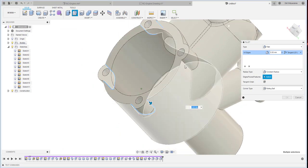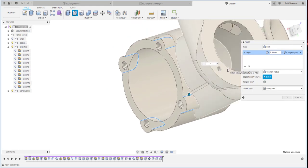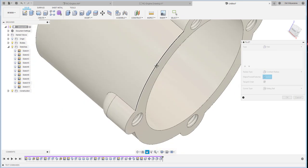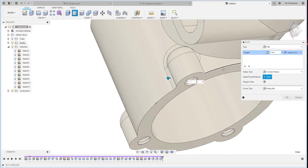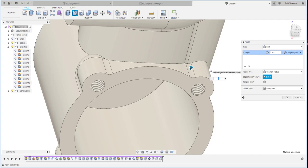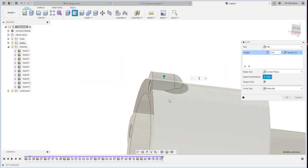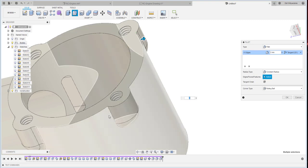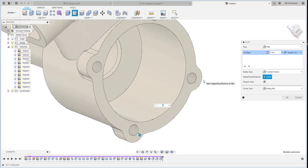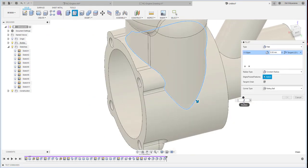Okay, yeah, doing the fillet is quite challenging. So there is a bunch of error. Let me see. Okay, yeah, this one. How about this one? Yeah, working. This one, okay. This one, okay. Continue with this one. Yes, this one and that one, okay, it's all working. Okay, I click OK and then do another fillet over here too.